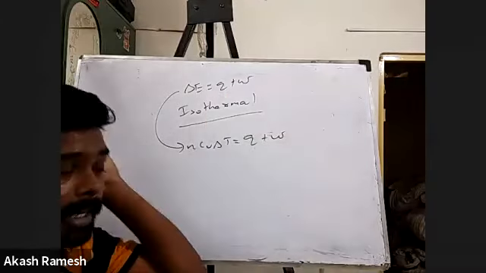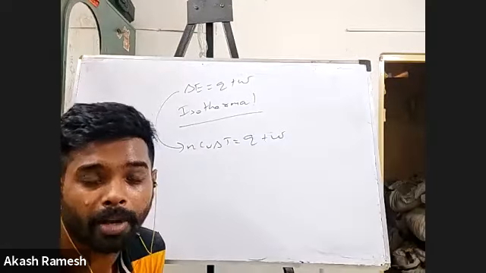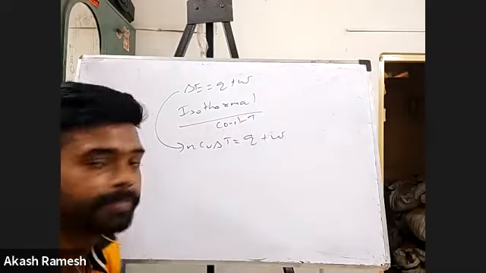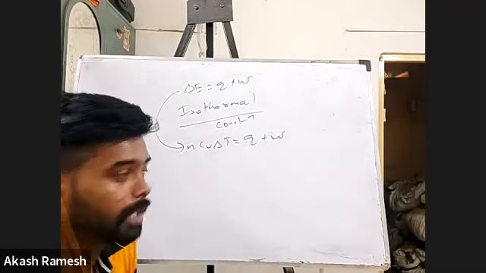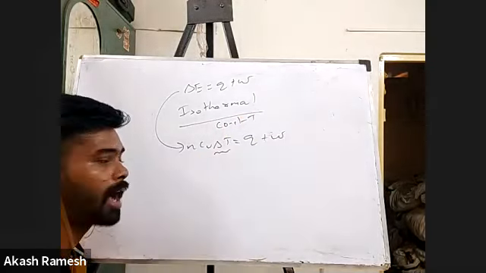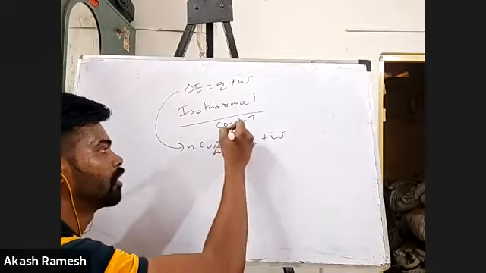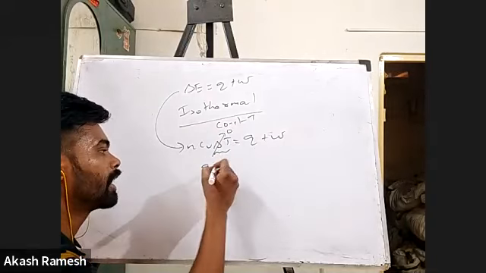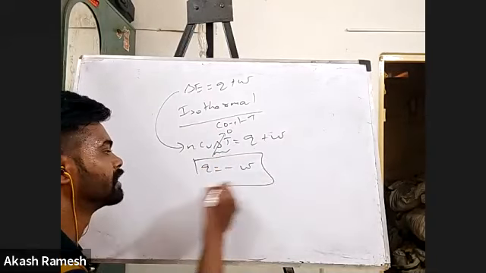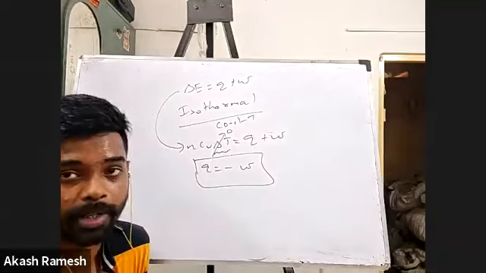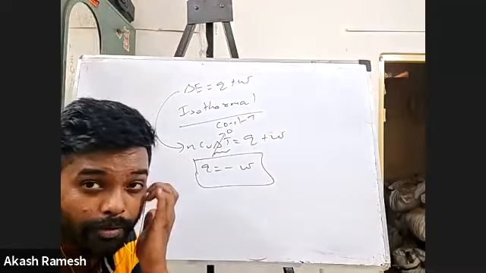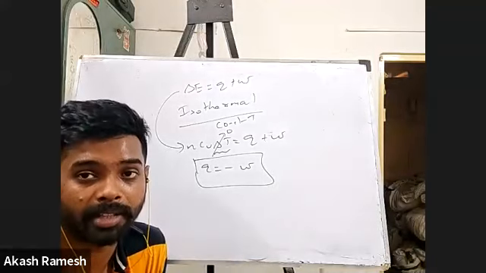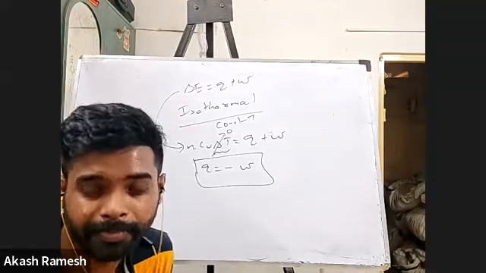Now what is happening in this process? In this process, I see that it is going to be an isothermal process where temperature is constant. So what do you think will happen? Delta T, which I'm having here, is going to become 0. So definitely the whole thing becomes 0. So what I have is Q is equal to minus W. This is the equation for what? Isothermal process. The first law modifies like this.